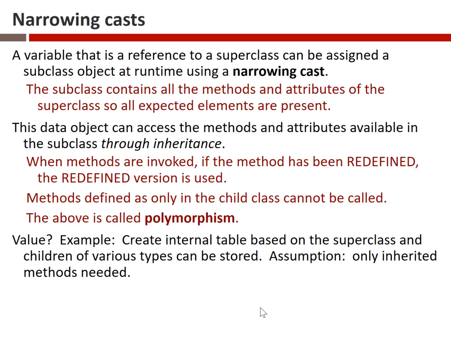I can create things like an internal table and base that on the superclass and then put any of the superclass or the children in that internal table. So what I'm saying is I could have a table of parent and put parent objects in there and child objects in there and grandchild objects in there, and it'll all work just fine. Or in my example, I could put documents in it, I could put purchasing documents in it. But the key is I can only call the methods or only use the things that are part of the inheritance chain. All right? So let's look at this and see the utility of it.